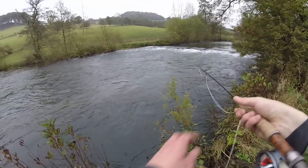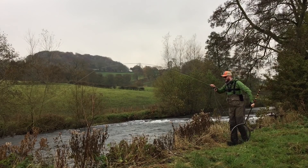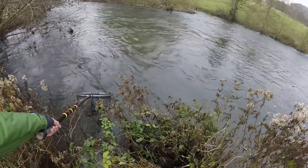I binned those off around the time I started using more modern European-style techniques. I was in New Zealand when I was 21 or 22 and had a play around with their systems — the wool and stuff like that. When I came back it was full steam ahead European style, and like a lot of people I kind of left indicator fishing behind, mostly because all the rivers I was fishing then I was able to wade. In the last six or seven years I've been spending more time on the Derbyshire Wye — a river where you're not allowed to wade on the Peacock Fly Fishing Club waters — which makes nymph fishing pretty difficult.